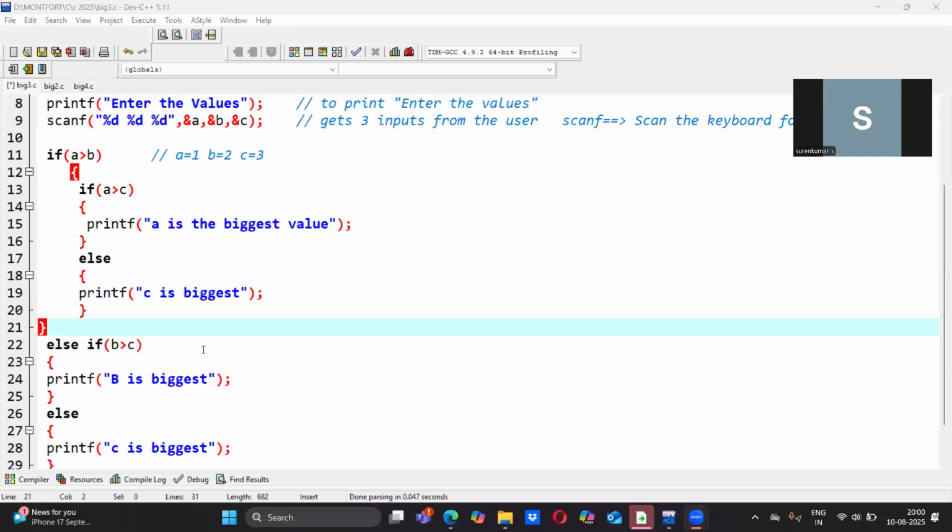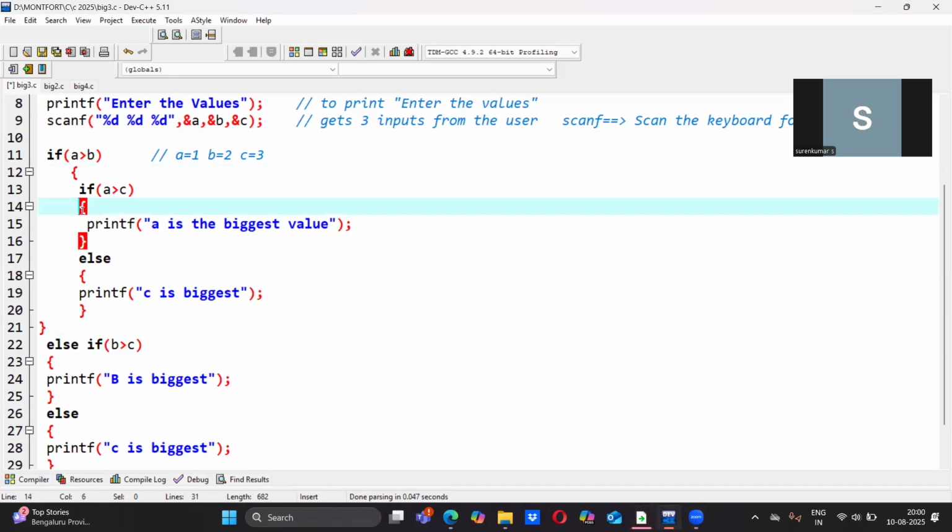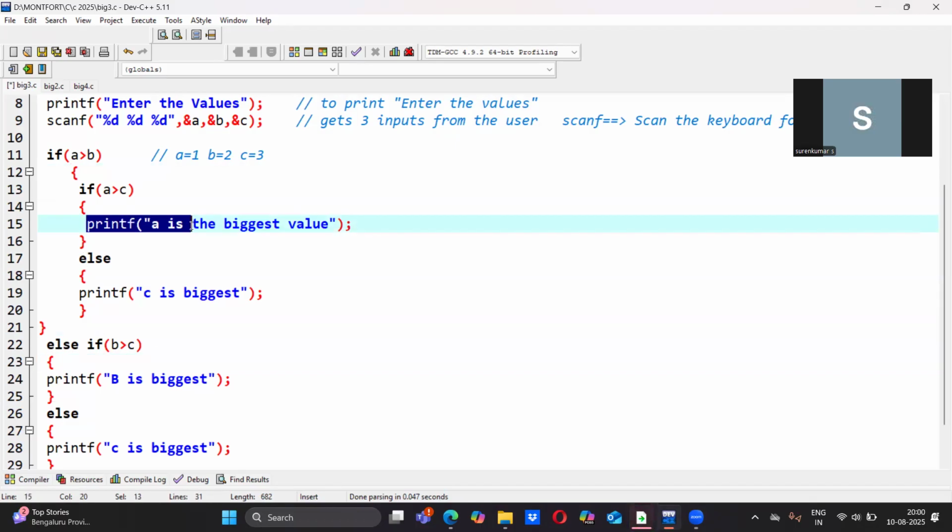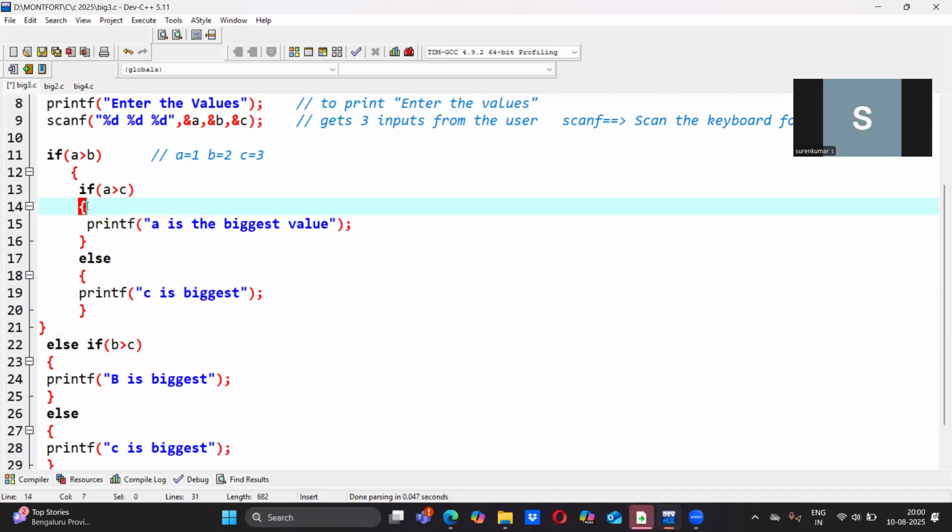Without the curly brace, begins and ends. In the sense, here you see all the if conditions we have curly braces. Here we have open and close, and here also we have open and close. This is the best practice we have to take. If you have only one statement after the if condition, no need to use this curly brace.